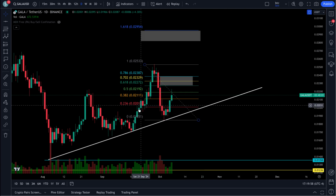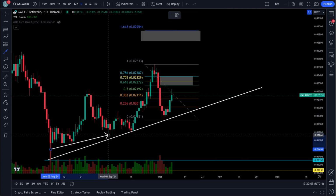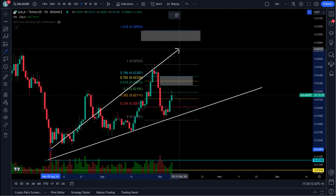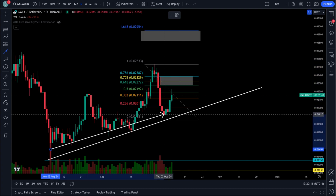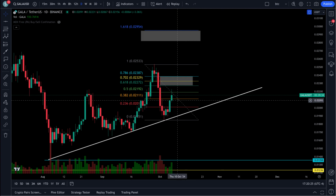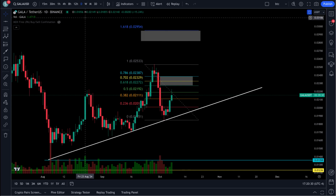Now we have made higher highs and higher lows. That's a great sign of an uptrend. You got this high, you got this low, you got a higher high, you got a higher low. Now we're going to see a higher high come in here, and see this continue. It has held this trend line, this white trend line coming up through here. So right now, Gala is looking fine. There's no sign of any breakdown occurring in here. There's higher highs and higher lows. That's what you want to see here, especially out on the daily.